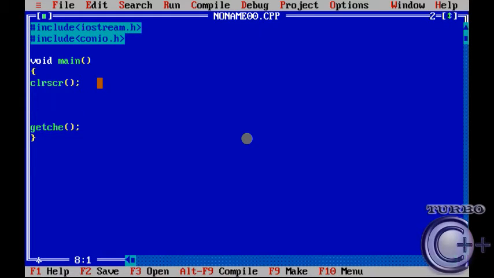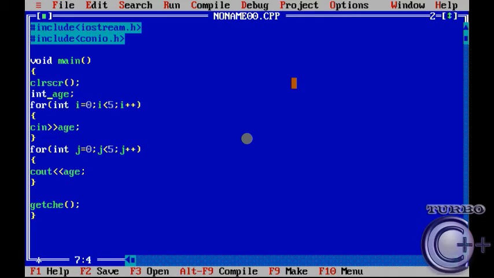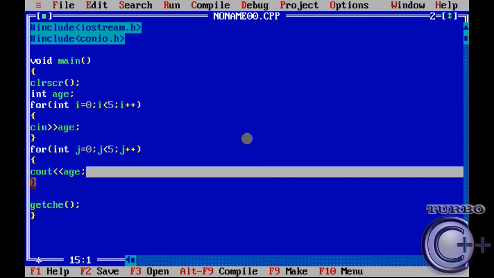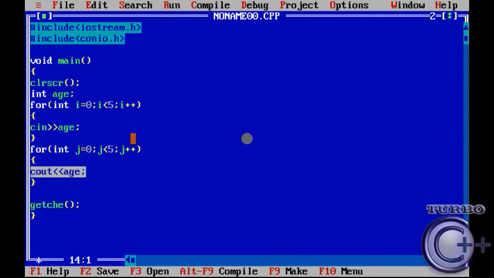So what is an array? Let's see a simple program. Let's take this example. In this example we're taking an integer variable named age, and we're going to loop 5 times, taking input from the user for age. At the end we are going to display the age 5 times.